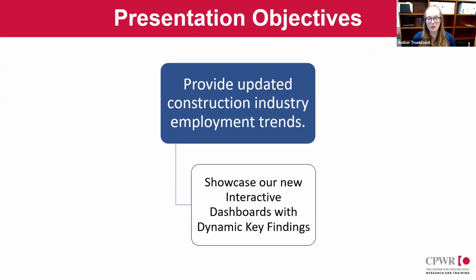And if you're familiar with CPWR's Data Center, you know we have our data bulletins and a series of dashboards. The dashboards up to this point were simple, about 4 charts, filter. You could update the chart based on year, major subsector, different fields depending on the data set, and the charts would automatically update. We heard a lot of complaints, not everyone are data people. They don't want to look at a chart and have to interpret the key findings and key takeaways.